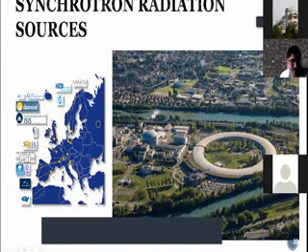This is one of the synchrotron sources, placed in Grenoble, France. There are many synchrotron sources available in Europe, around 7 to 8 different ones. Here we can take our protein, and the crystal images are recorded using a very high intensity X-ray beam. After taking the images, they are solved by different software tools.